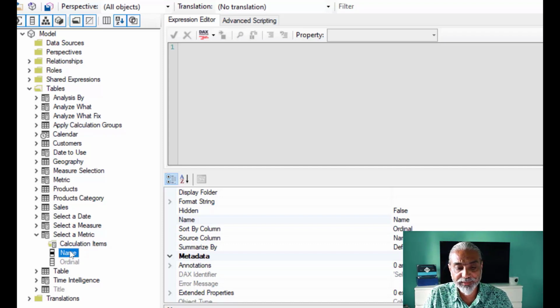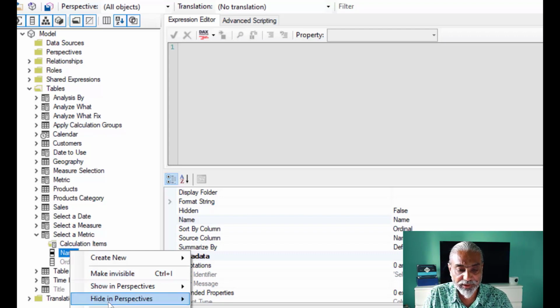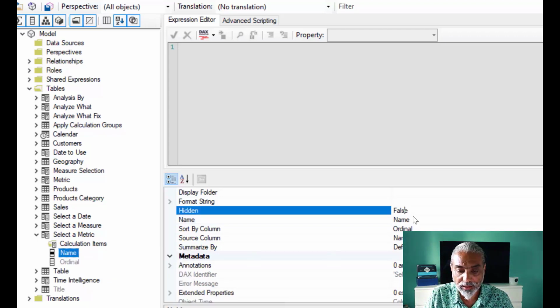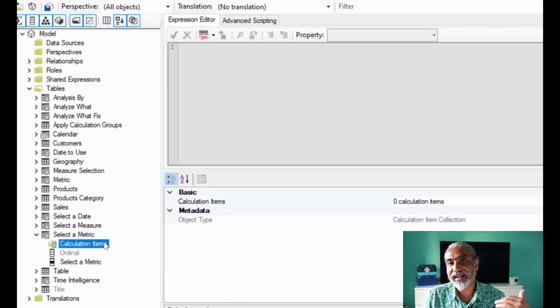If I rename this name column, that becomes the column in the table. So let's rename it, also calling it Select a Metric. This is the column name, and now we can add the calculation items.